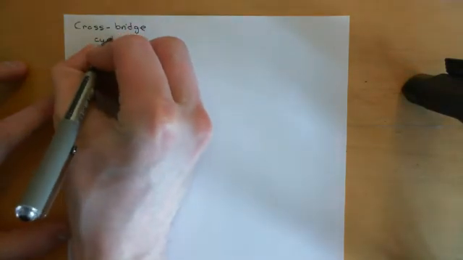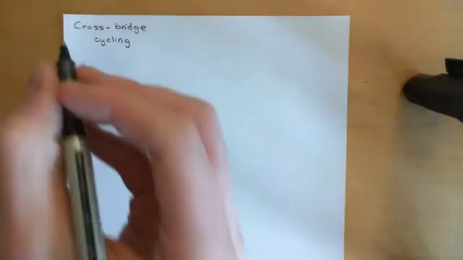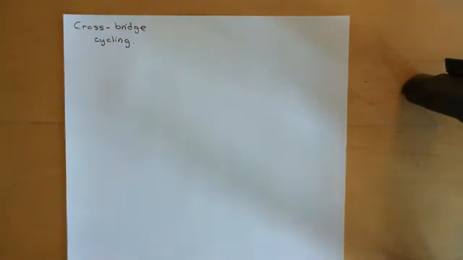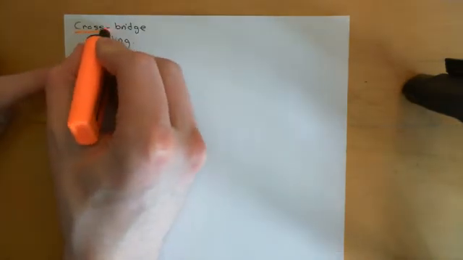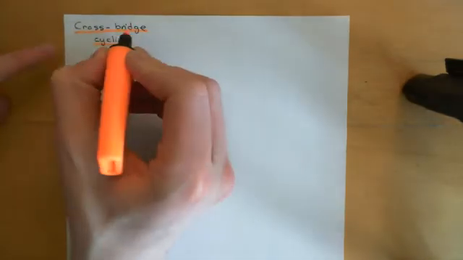We are going to go through the process of crossbridge cycling, even though we have now actually done the bit which calcium plays its part in. Calcium is just involved in initiating the ability for crossbridge cycling to occur. It doesn't actually play a part in the actual crossbridge cycling itself. However, because muscle contraction is such a central example of calcium signaling, and indeed we're going to look later at skeletal and cardiac muscle contraction as well, I feel that I should include a discussion of the crossbridge cycling process, so that you have a complete picture of muscle contraction.